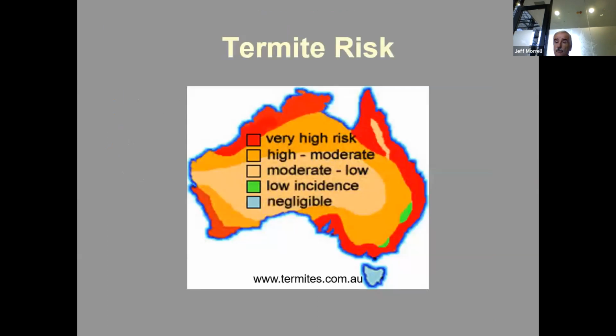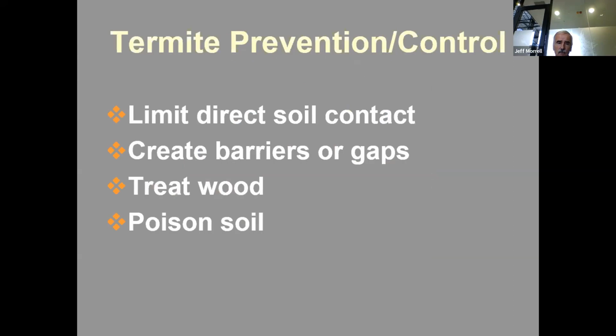We have an extreme termite risk in many parts of the country, and this map kind of illustrates that. The red is extremely high. You can see the green is the snowiest because it's too cold, and Tasmania has negligible termite risk, so it really has no economically important termites. But you can see that where most of us live is where most of the termites live, so we always have to be aware that we live in a high-risk termite zone, which is important for design and building.